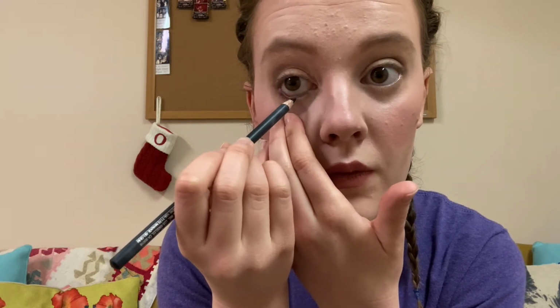Sometimes with this stick liner, it kind of clumps off a little bit. You can see a piece. Don't be afraid to just pick those off and fling them away. Here we go with the other eye. As you can see, you just pull the lid down and follow the waterline. I know it can be scary, especially for people who don't like to put things around their eyes, but I promise this is very painless, very easy. And that's all it is. It's very simple. It looks natural. As you can see, nothing is excessive. All it really does is accentuate the eye and make it pop out just a little more.